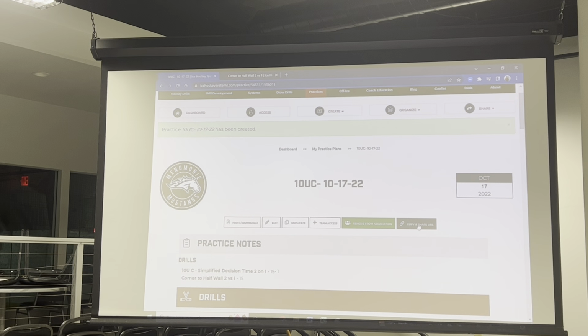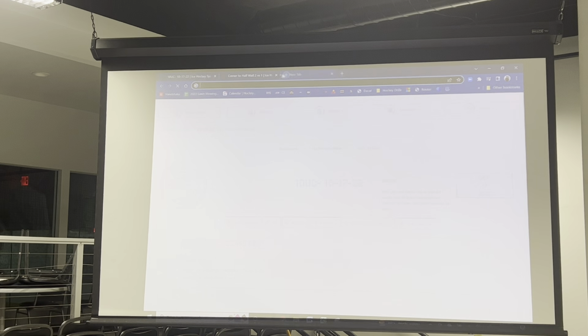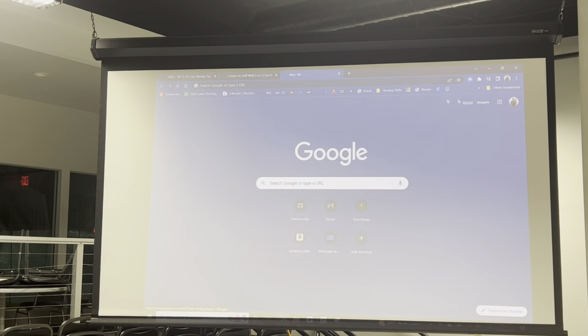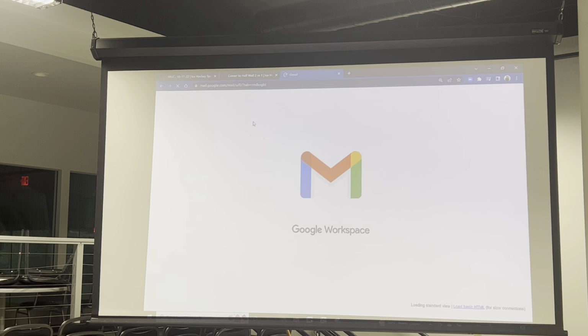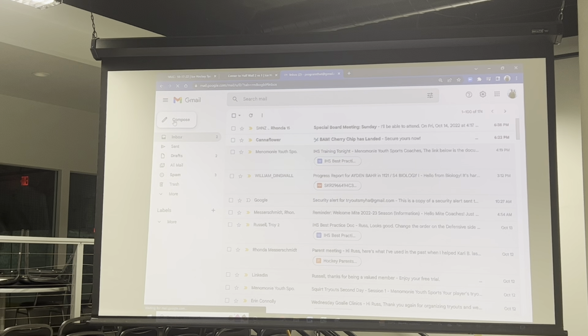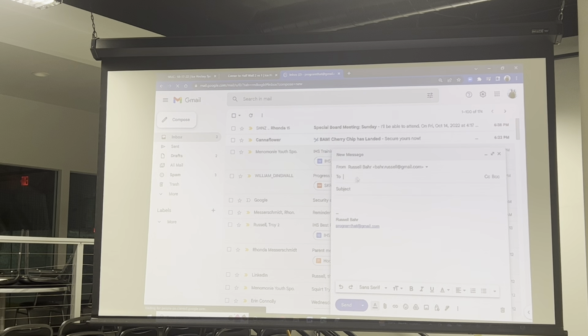So, copy and share URL. This one, Mark, gets to your point. If I do this, and then come in here and send an email, and I can click this.